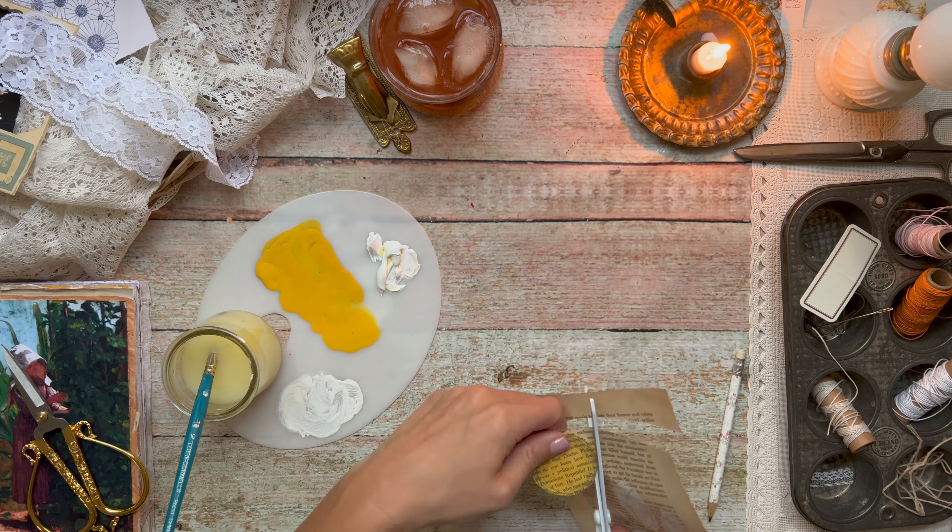I'm painting over the perimeter of the sketch I drew, and I'm doing that on purpose because I'm actually going to cut around the sketched part — I was just using that as a gauge for the shape. I knew I was going to go inside of the petal with a gel pen or a pencil, so I wanted those sketch marks there. Once I finish painting, I'll dry it with my heat gun and cut them out.